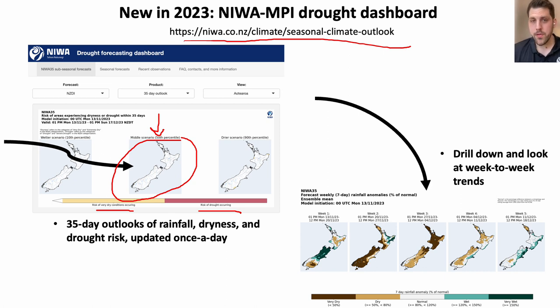And I should add that when we look at meteorological drought, it's not just a forward-facing view. What we do is we take in the last 60 days of observations, and then we couple that with the next 35 days of forecast information, because drought is something that develops over a long time period, sustained reduction in rainfall, and then soil moisture, and that affects the hydrological situation. So, in order to model that, we have to look back as well as look into the future.